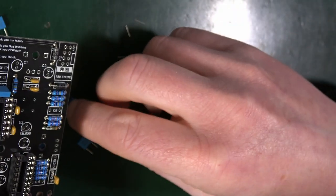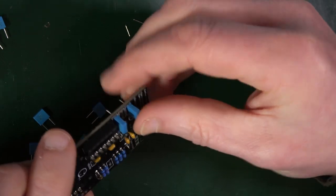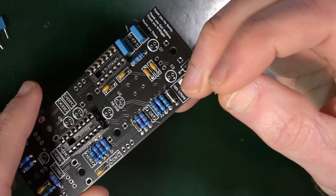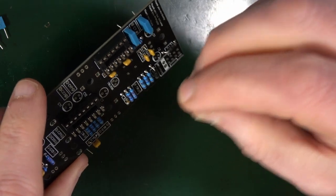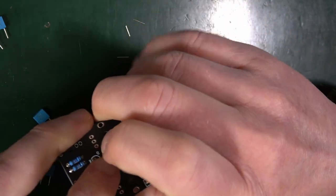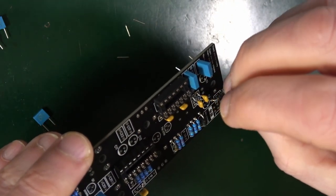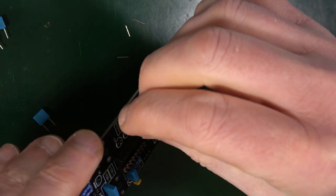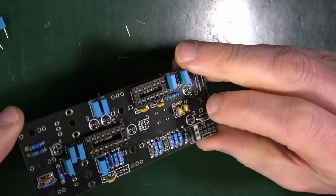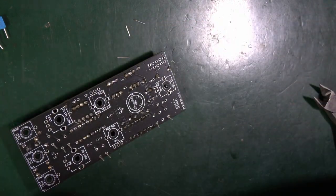Now these are not electrolytic. They're not polarized, so it doesn't matter which way around they go in, unlike the barrel capacitors, which are polarized and need to be the right orientation. C9, C13 down here. They're a bit spiky. 16, 17, 21. Good, that's all those in. If you bent the legs out, you should be able to turn it upside down and rest it all on them and then solder all that lot in.